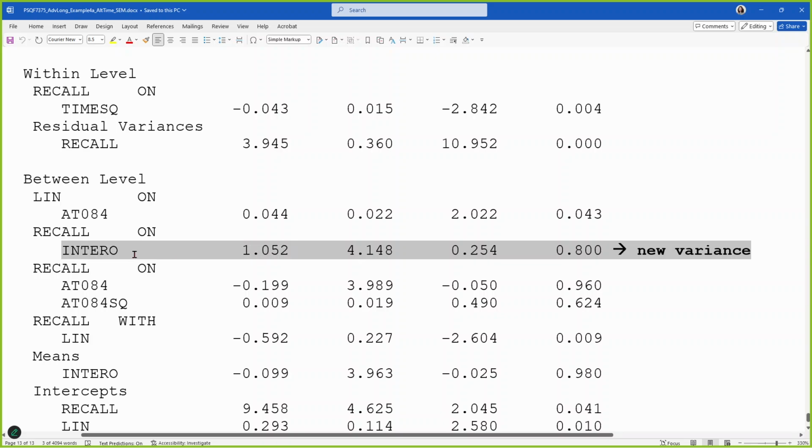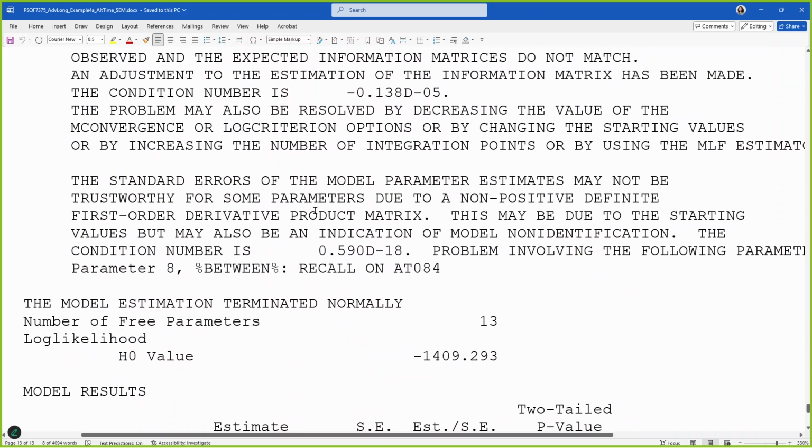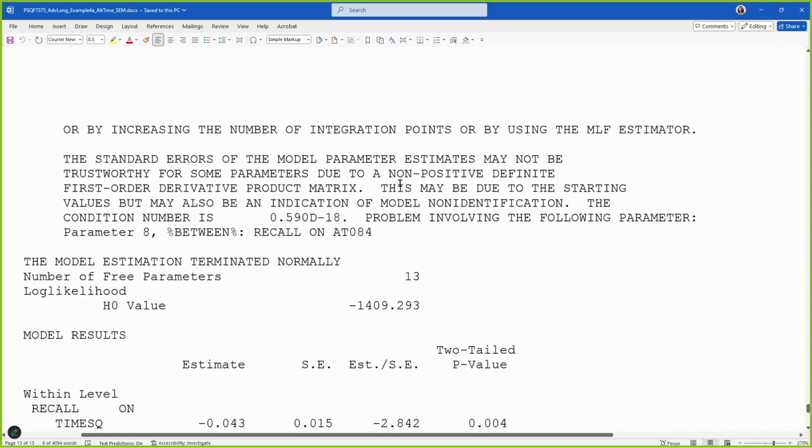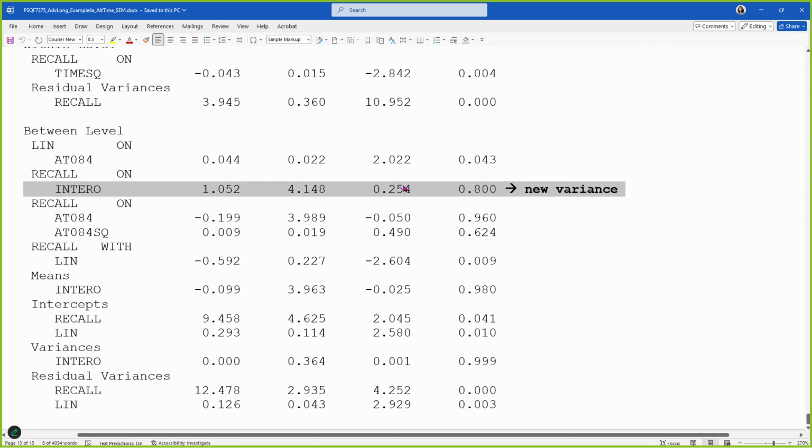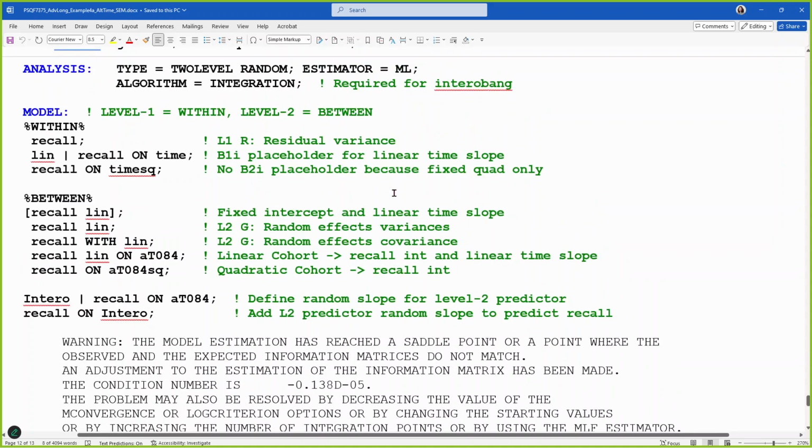And there it is. So my weird random slope of a level 2 predictor to introduce intercept heteroscedasticity, not significant, but not really sure if we can trust it or not. There, that's the last one, I'm pretty sure. Yep, that was it. So other than everything being an intercept and a residual variance, it's kind of the same. It's the labeling conventions that change, not really the ideas or what they mean.